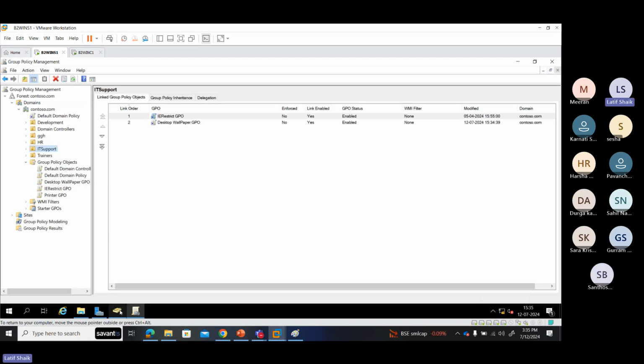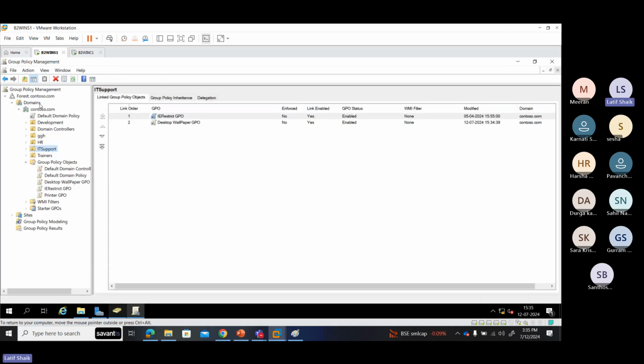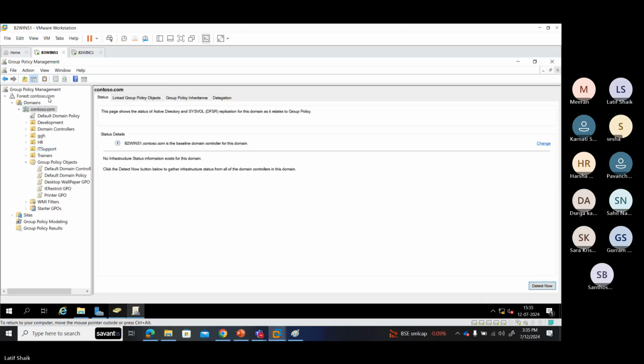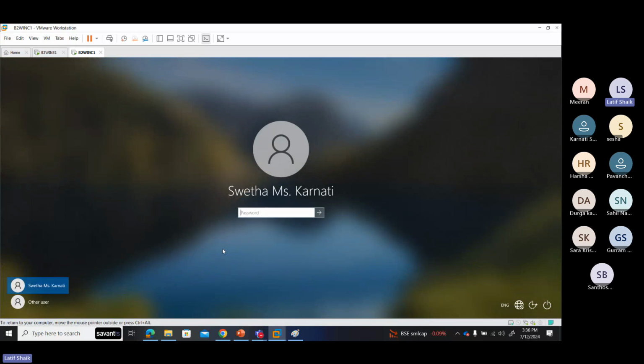So next time you don't get confused. So who are there in the IT support? In the IT support OU, all these users and the groups will get this policy setting. Okay. So then finally find the refresh button. Refresh any changes. I refreshed it and also updated. So server side I have done. Then the client is still using the same.